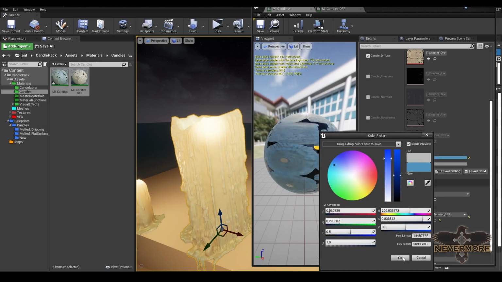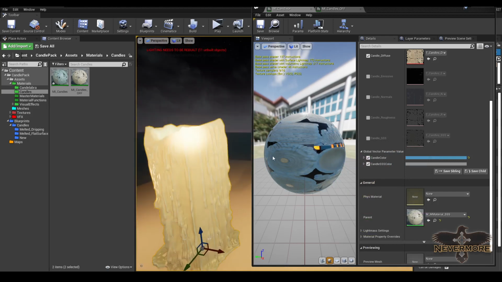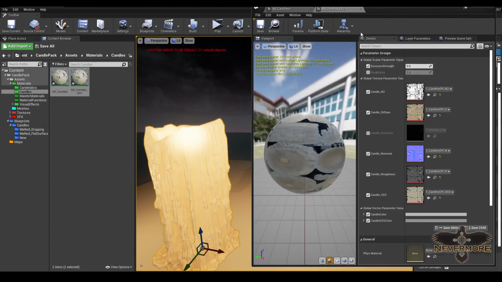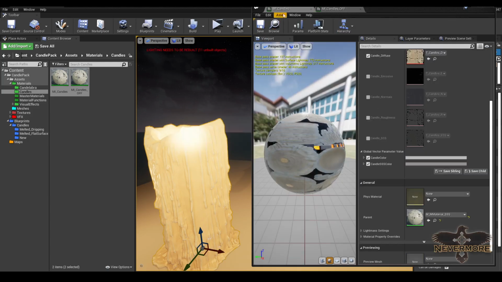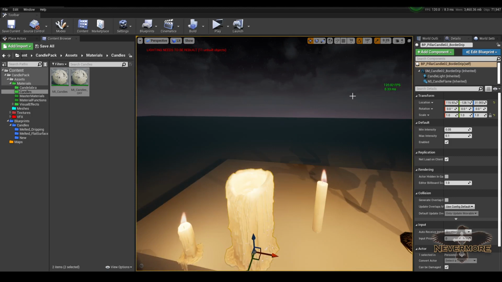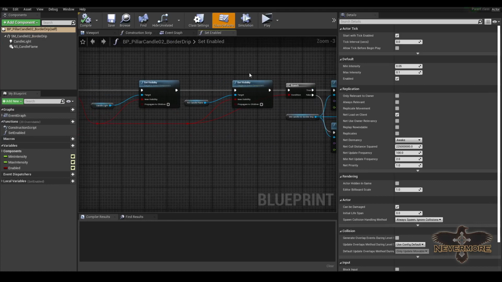So there you go, that's why you have it different. But again, if you're not happy with that, you can just come down here to the master material and change it to whatever makes more sense to you. As well as, and now we're going to go back to the material.